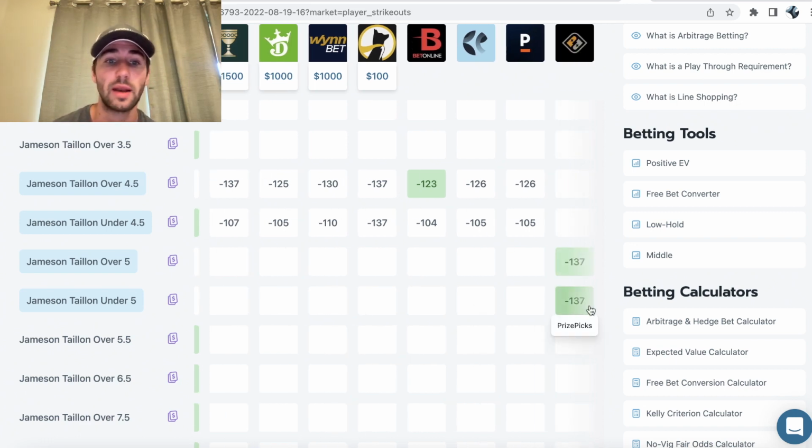So this is an incredible value play. That half a jump in strikeouts is pretty big. The probability that Jameson has exactly 5 strikeouts is not trivial. So this is a pretty great betting opportunity, being able to get the under 5 at minus 137.